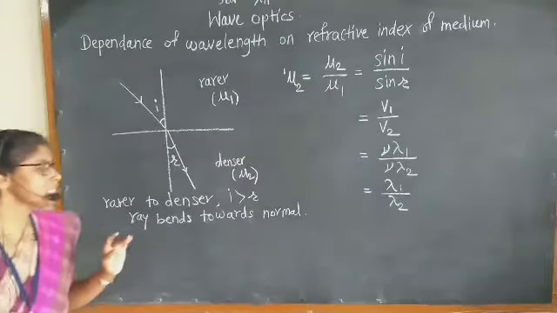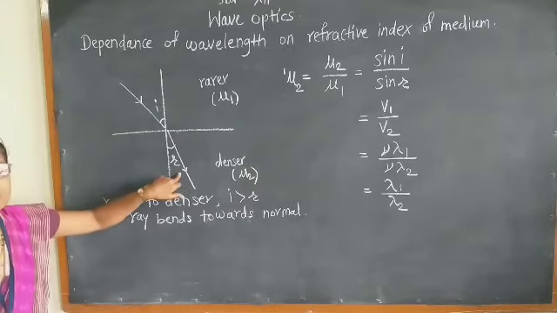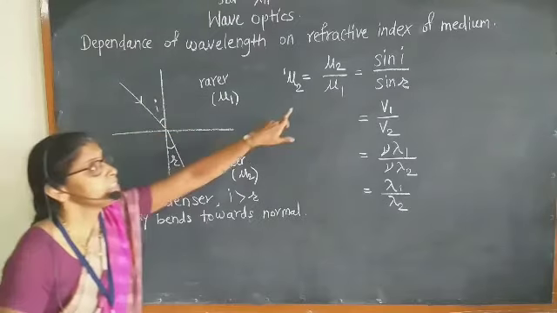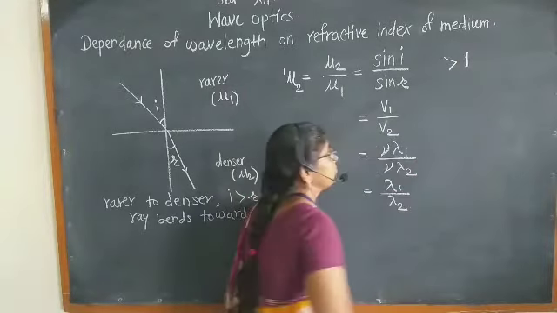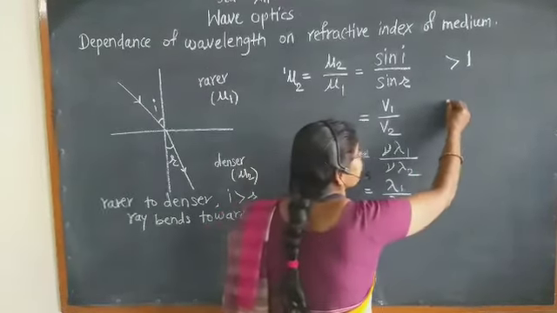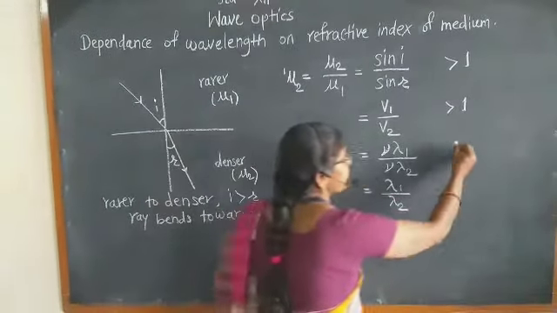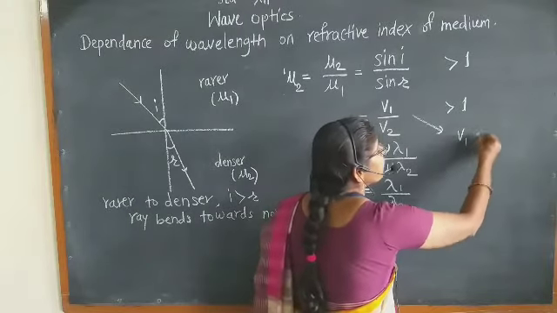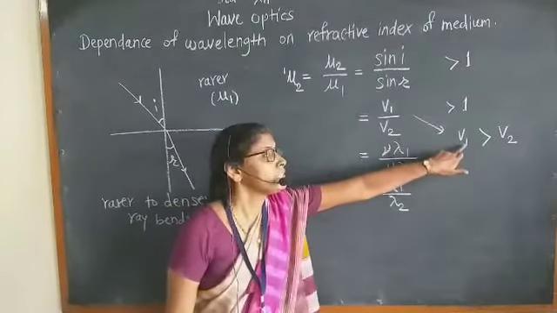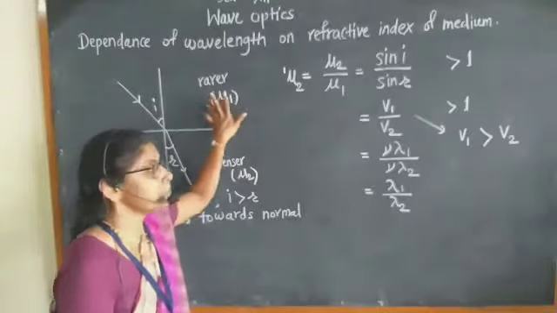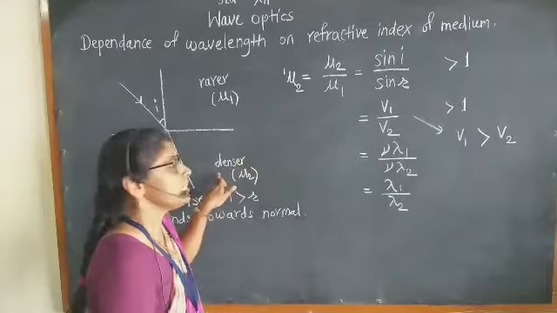Okay, also one thing is here: as angle of incidence is greater and angle of refraction is smaller here, then this ratio sin i upon sin r becomes greater than 1. So v1 upon v2 also becomes greater than 1. So we can say here using this formula, v1 is greater than v2, what it indicates that velocity of light in first medium, that is rarer medium, is greater than the velocity of light in denser medium.